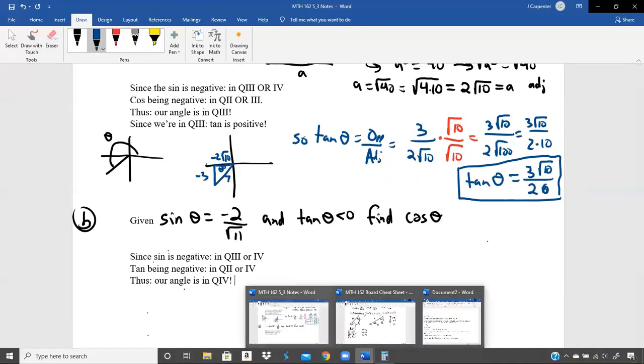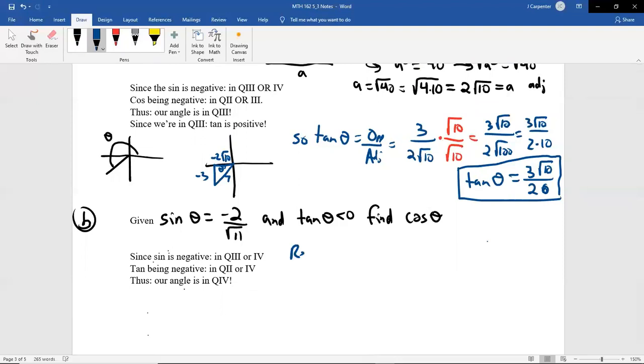To the side, I'll do our reference triangle. So the sine is opposite over hypotenuse. The opposite is 2. The hypotenuse would be the square root of 11. It doesn't matter what direction you draw your reference triangle unless you're actually putting it in quadrant 4, in which case you'd be pointing this down, but that's not what I'm doing. So here's our reference angle. This is not the actual angle, that's the reference angle, with an opposite of 2, ignoring the pluses and minuses, and a hypotenuse of square root of 11.